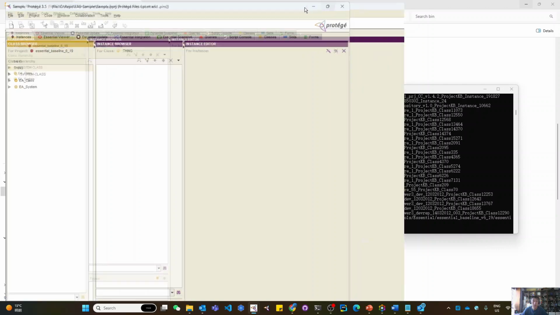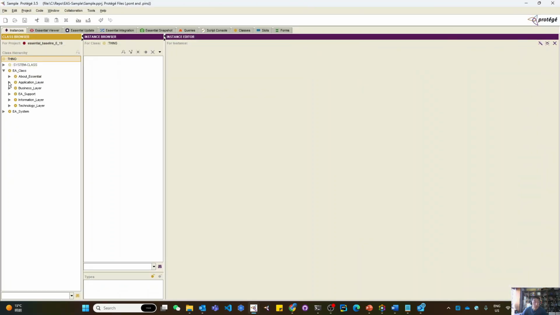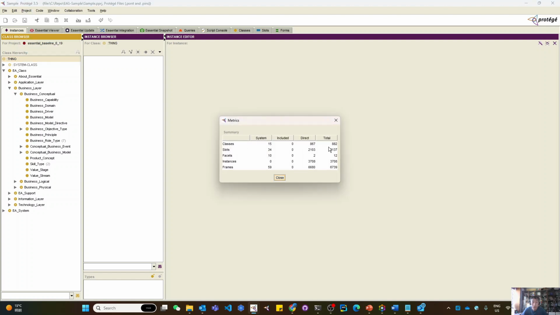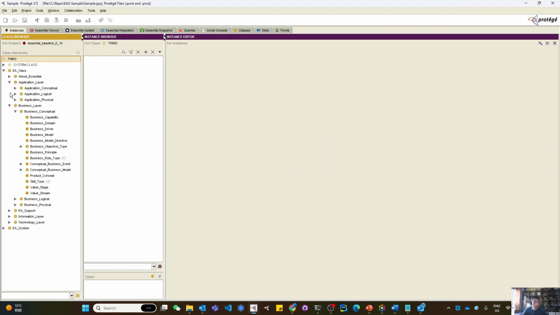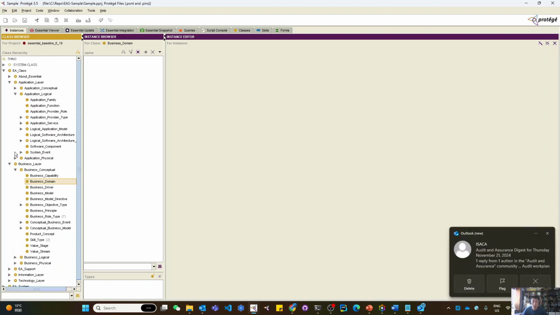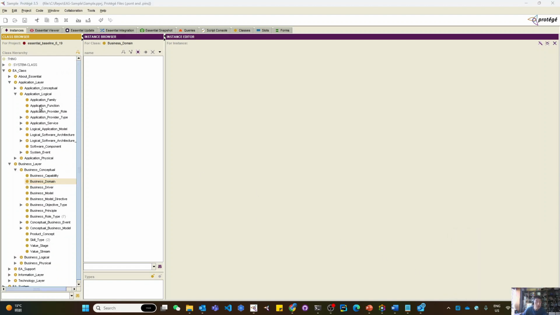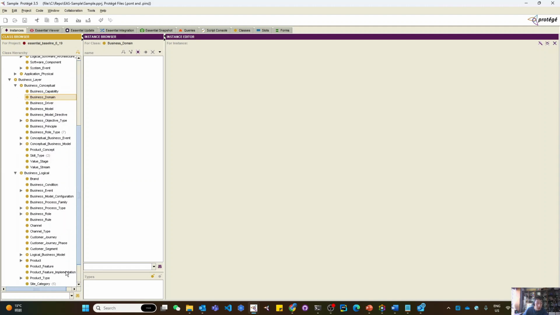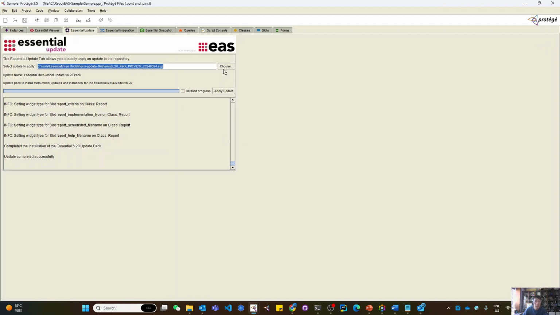Let's switch to see here. You can come to here to see business. Do you have anything? You can check project metrics, total slot. So anything is we have those. Capability nothing. So I think they just build some of those kind of baseline, but there's no actual things put inside. So let's get another one.